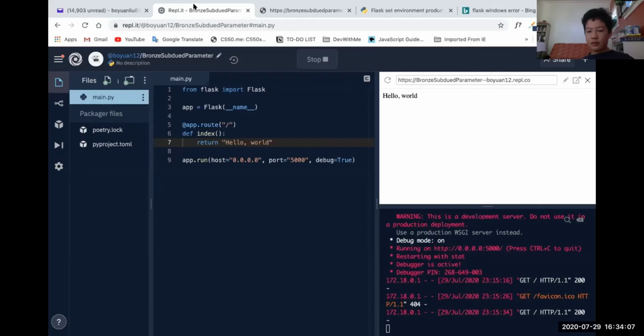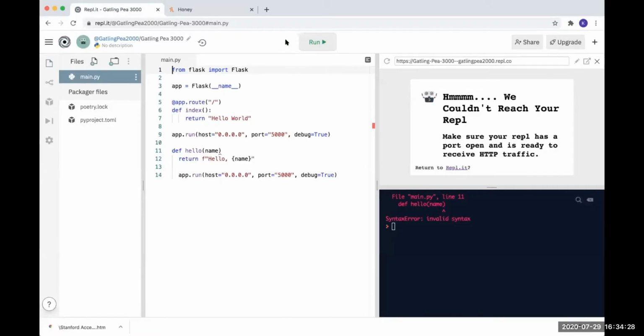I'm still using REPL. It still says we couldn't reach your REPL. Could you share your screen?